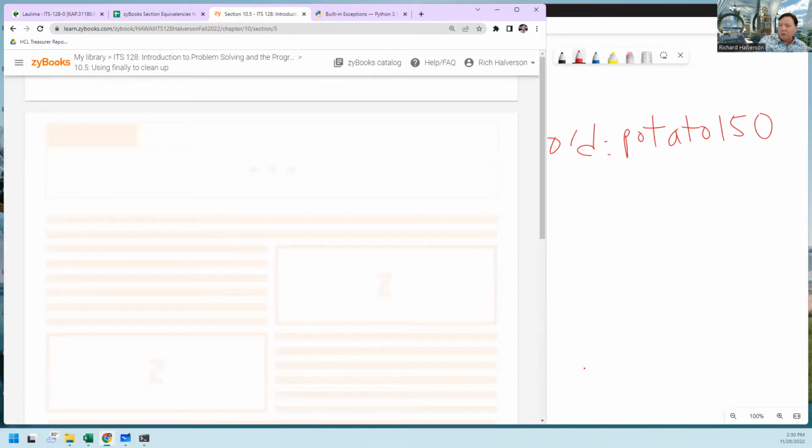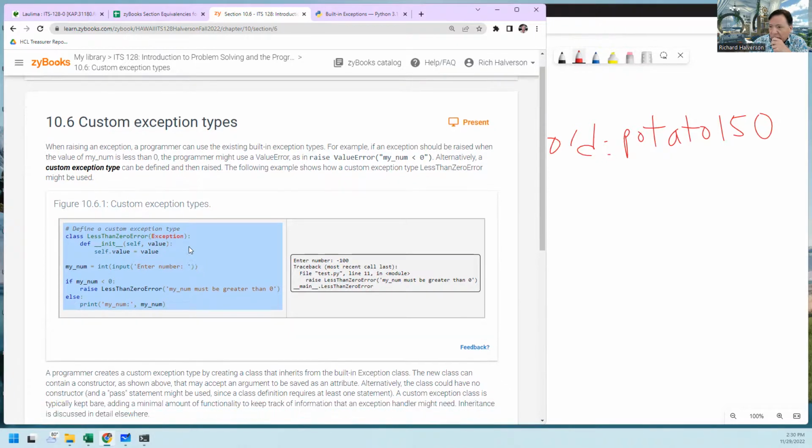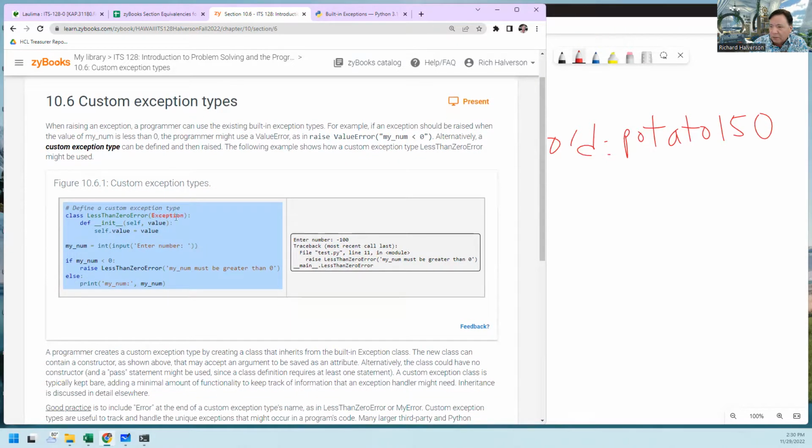And then you can also have custom exception types where you make up your own. Here you define classes of exceptions. They're custom classes built off the exception class.